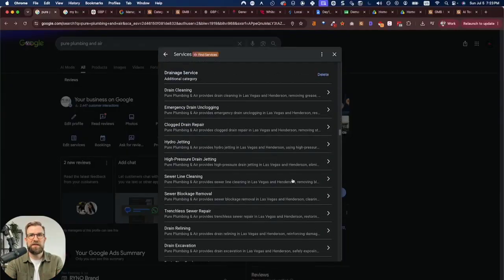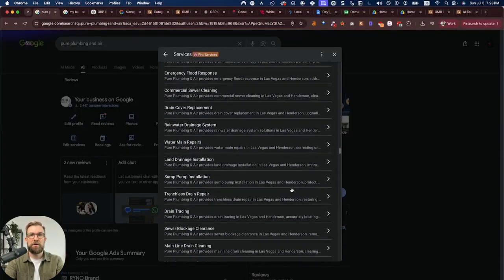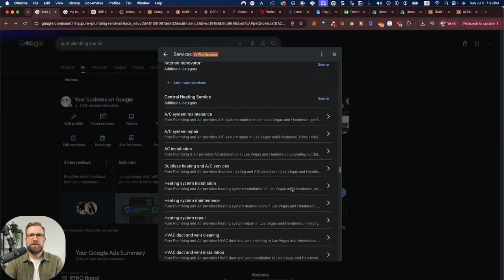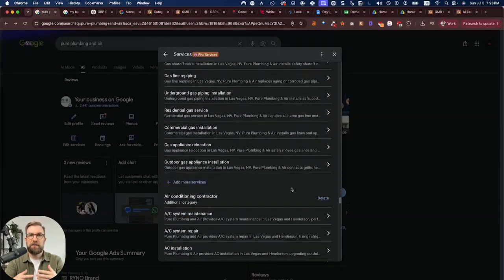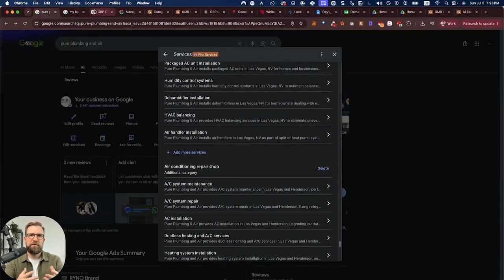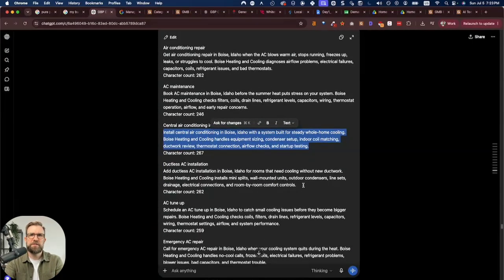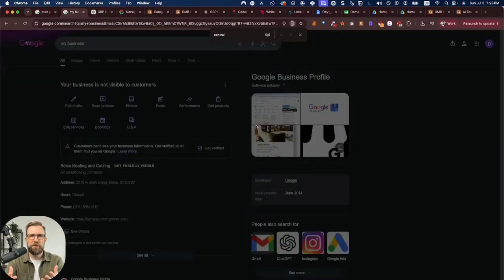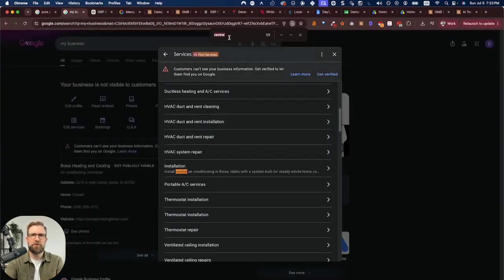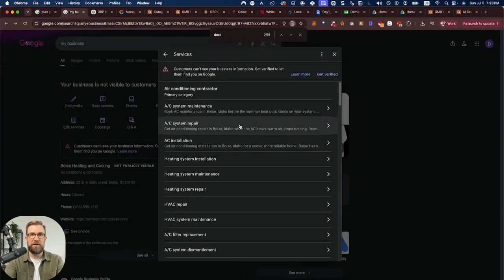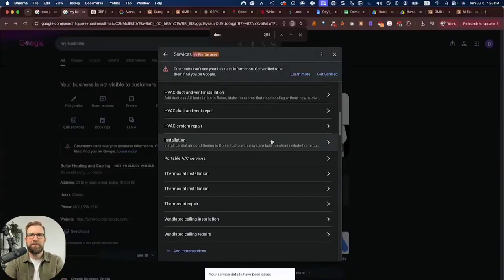And this really does make a big difference on your organic traffic, on your Google Maps, on AI. So you want to make sure that you do fill this out. This is going to take a while, but if you're using my prompt and you're focusing on the best practices of making sure you've got the keyword in there, you've got the city in there, it's persuasive, and also you're using Control F. So if I do duct, oh, this is ductless, sorry. Okay, I'll fix that.